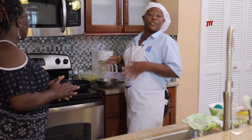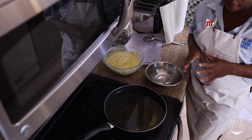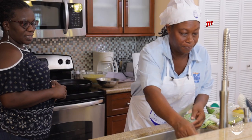So how do you know the oil is ready? You will see it making some little bubbles. It's making plenty of bubbles, so it's ready to fry. So here I'm going to wash my hands.